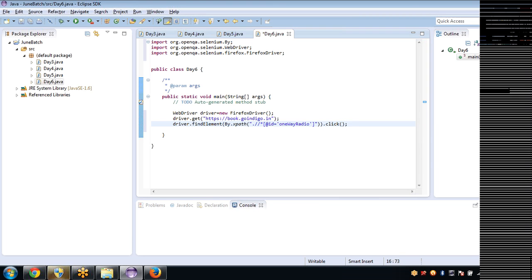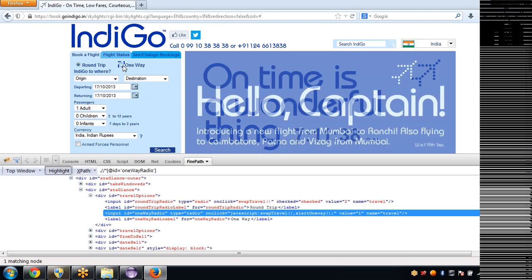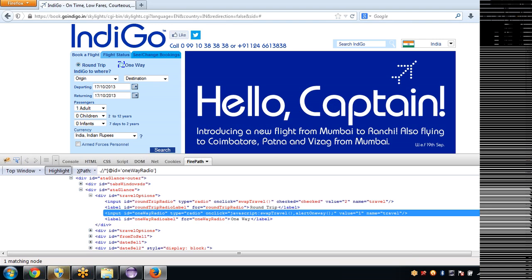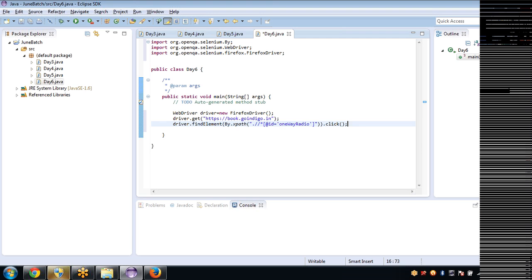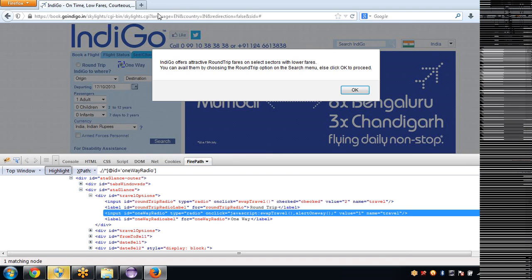Fine. So I'm just clicking. I selected this X path and by that it got selected. Once this button is clicked, we will get this pop-up.